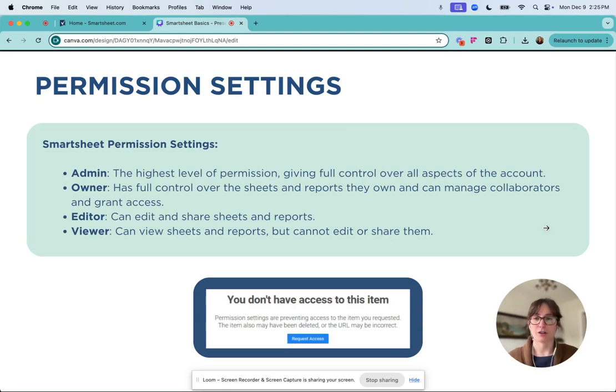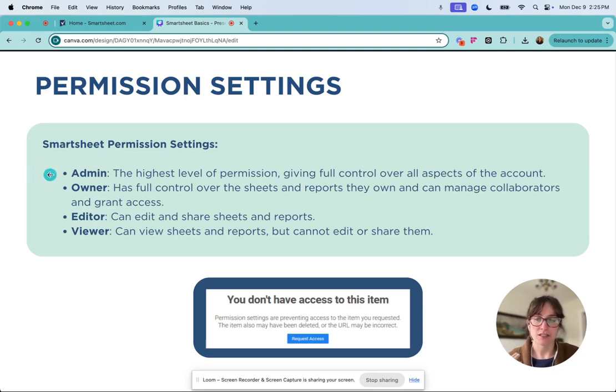So I also want to talk through permission settings. So within Smartsheet, there's different types of permission settings. So we have the owner, which is the person that created the sheet or whatever Smartsheet asset you're talking about. So again, when I say asset, I'm thinking sheets, reports, or dashboards. Then you have the admin. And so the admin is the highest level of permission.